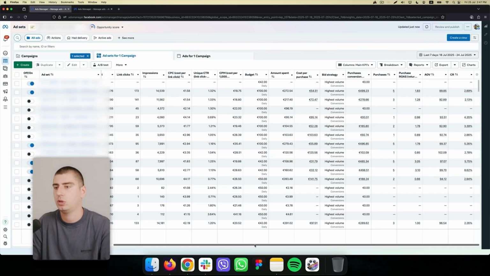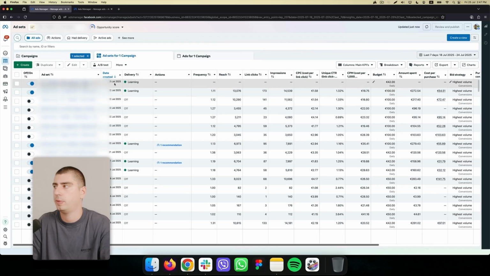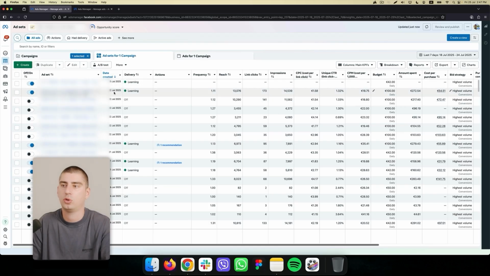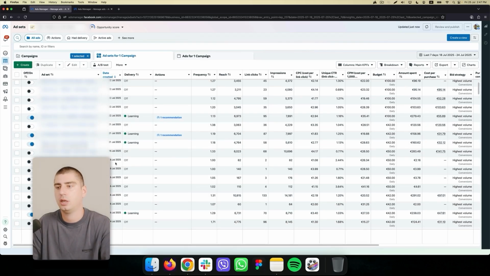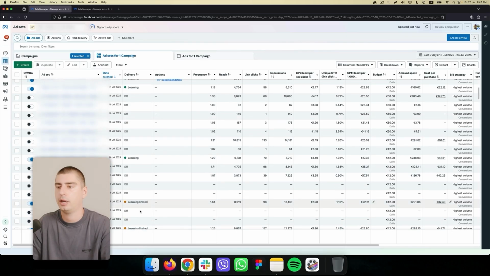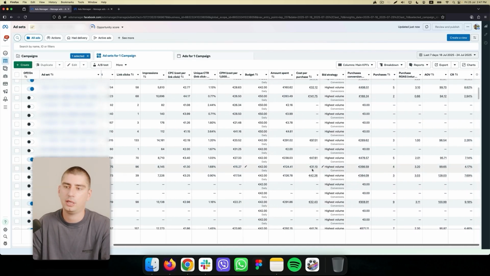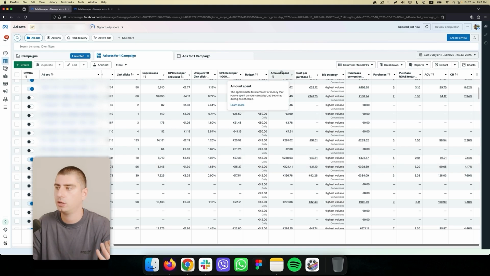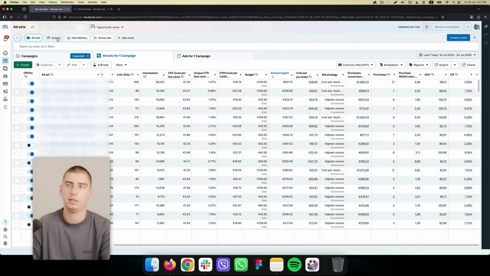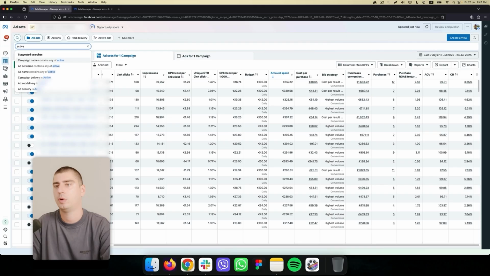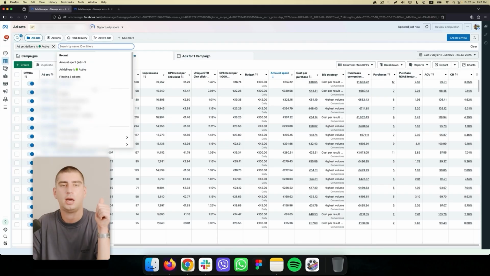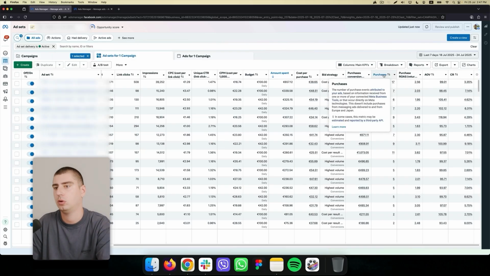And if you see the history in the account, I launched new ad sets basically today, 22nd of July, 21st, 16, 14, 9 of July, and so on. And you can see that many of them are already down. The reason why they are deactivated is simply because they are not performing to a level that is acceptable for the account. But if you want to scale, you need to have new creatives coming in, and you need to be squeezing the maximum out of your existing creatives. That is the only way to scale on Facebook right now.